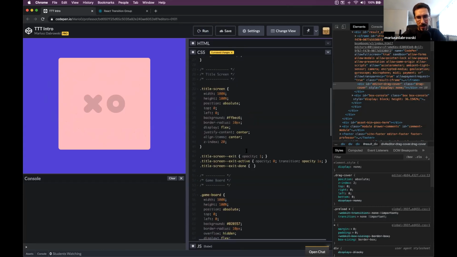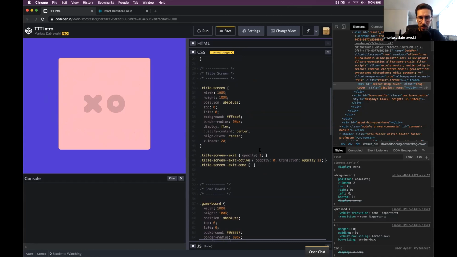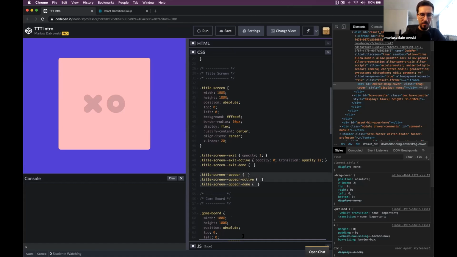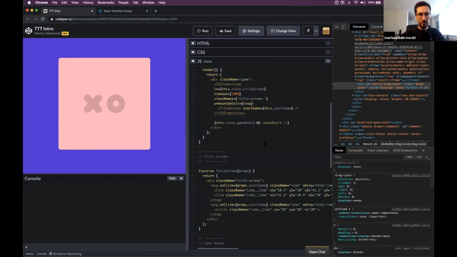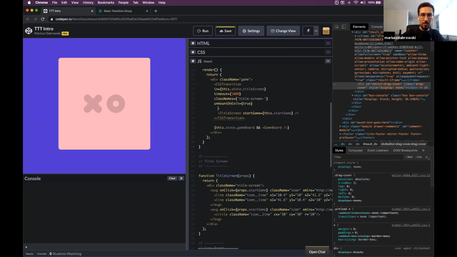Well, maybe we could start in the CSS. We know when the component is unmounted, it's adding these dash exit active and dash exit done classes. So when it appears, it's just going to add dash appear active and dash appear done classes. So the exact same thing. The only difference is if you want your component to have an appear animation, by default, this library turns it off. So when the page loads, you won't see those appear classes on your component. If you want to add them, you'll have to add a new prop that is just appear, and we have to set it to true.